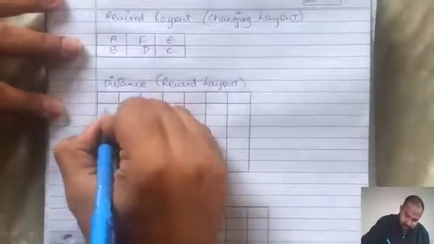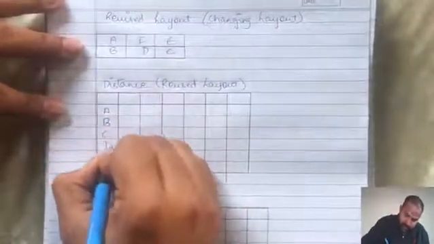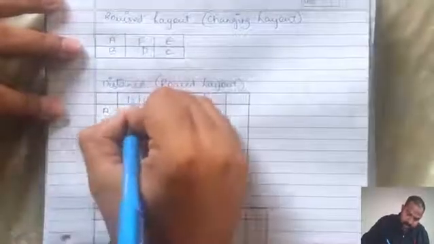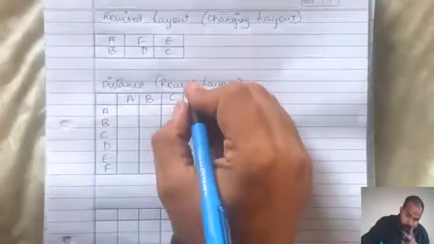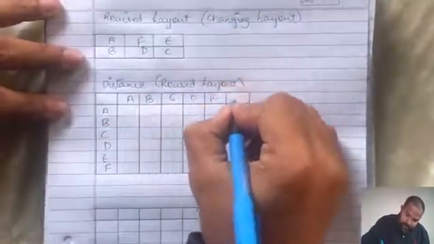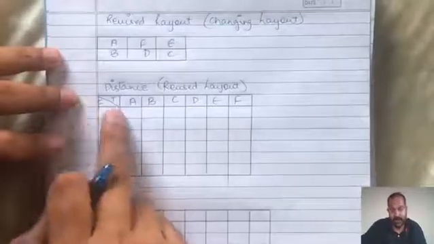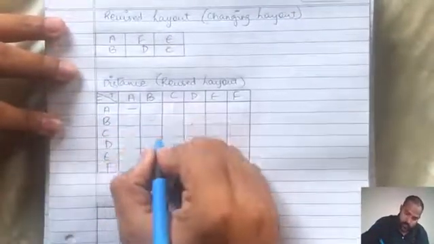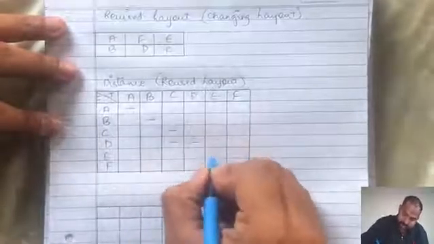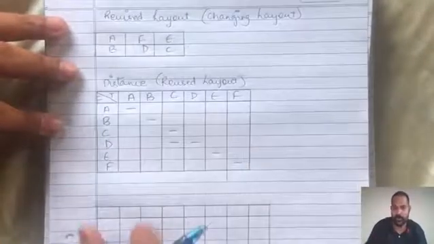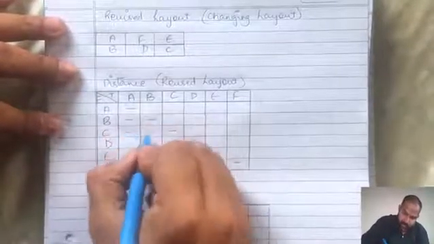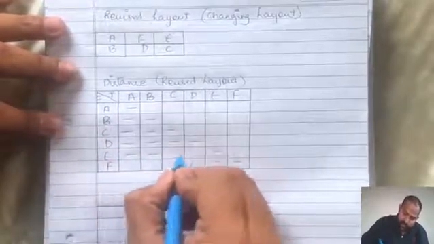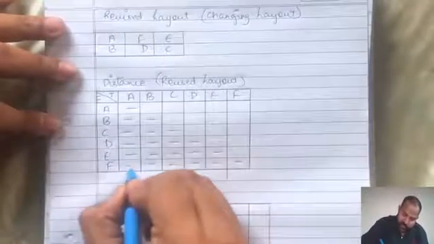Again the same. A, B, C, D, E, F. A, B, C, D, E, F. From and to. I have drawn a smaller table. Like I said, I have to fit everything. You please write down the entire from to. Now again, A to A, B to B, C to C, D to D, E to E, F to F will not happen. And then the lower frequencies will be covered up by the higher frequencies, so it doesn't matter.